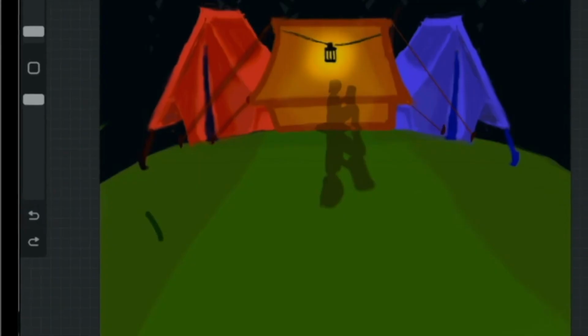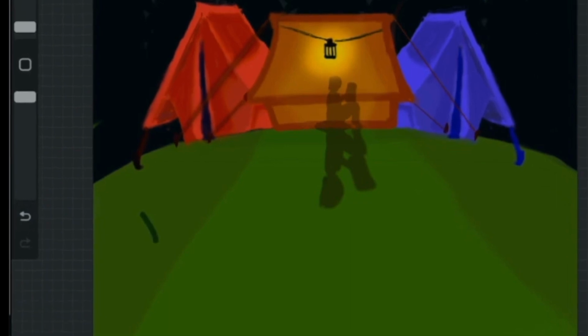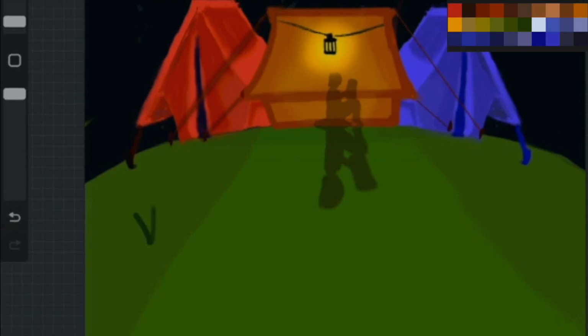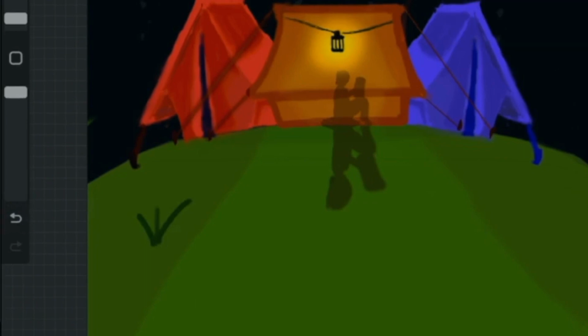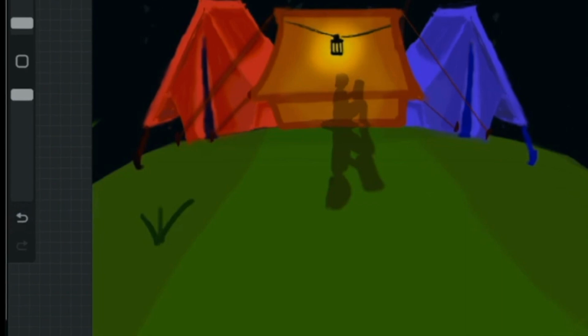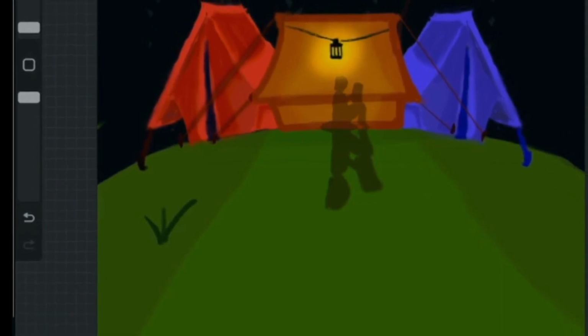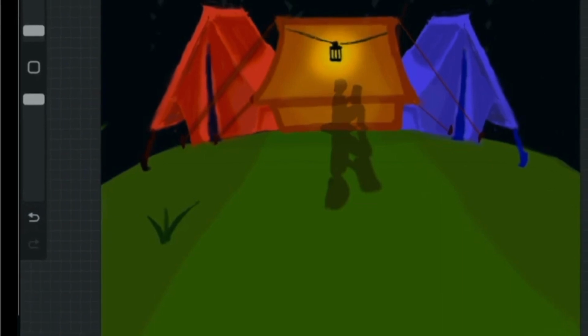Now in a new layer, I'll be drawing a few vector style grass on the green patch. So I'll be using the fifth color from the right of the middle row of the swatch, and using a medium brush of 1% size, I'll draw three lines in the form of a grass that you can see, like a V and then a line in the middle, and I will create such shapes of grass all around on this.